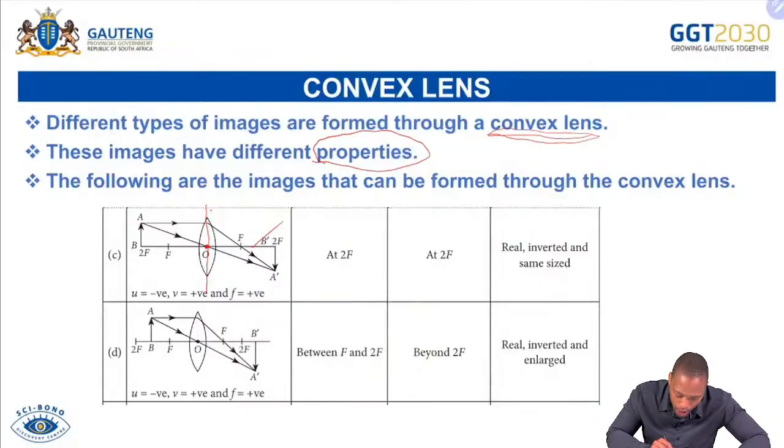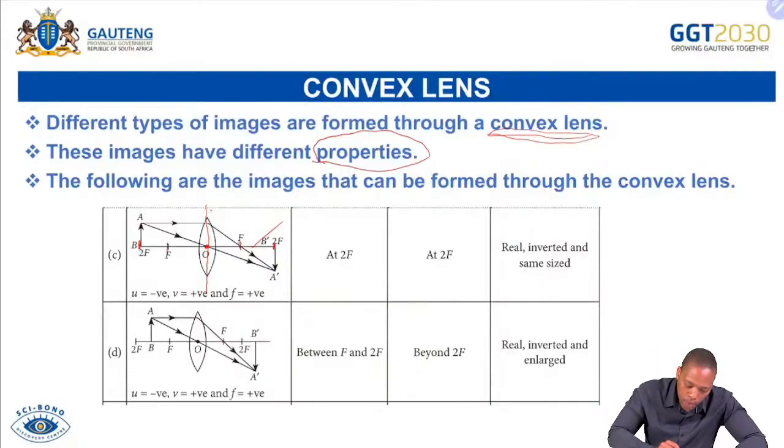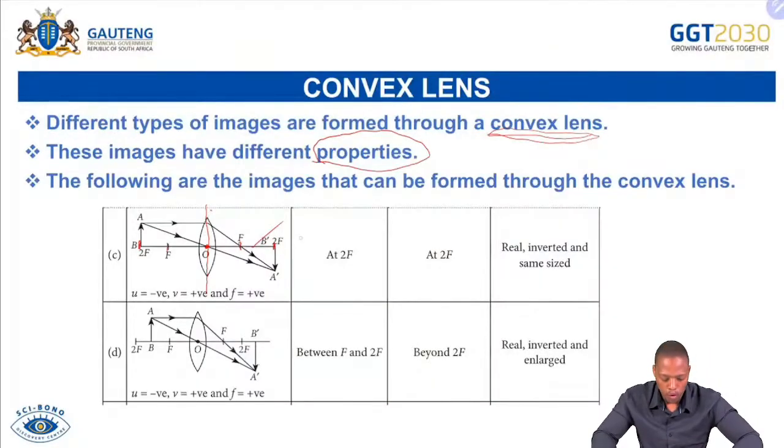This is a focal point, this is a focal point, and this is double the focal point, or double the focal length. And the focal length will be the distance from the optical center to the focal point. That is called the focal length, and this is just double. The length from the optical center to the focal point is equal on both sides. So if this was 2 centimeters, this would be 2 centimeters as well. And double will be 4, and then the other side will also be 4.